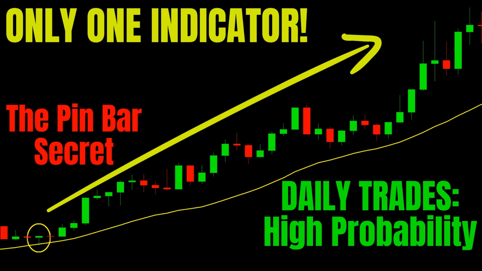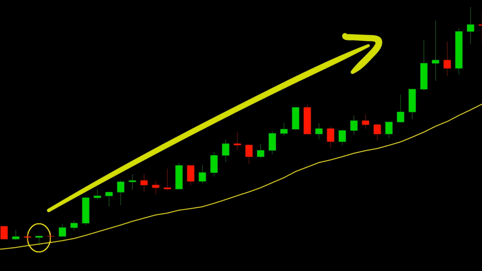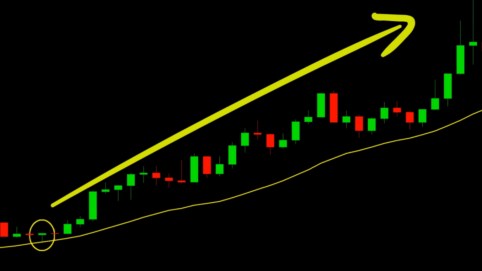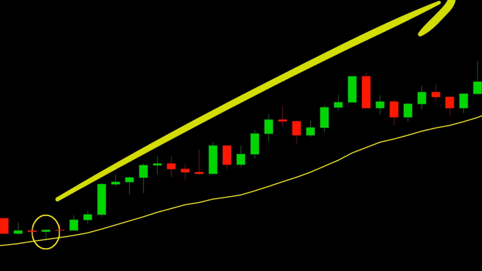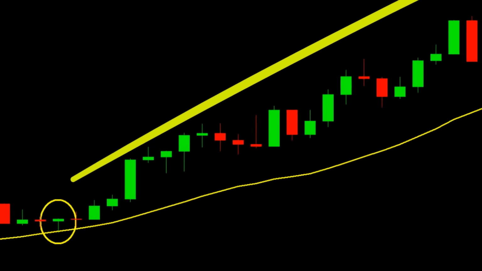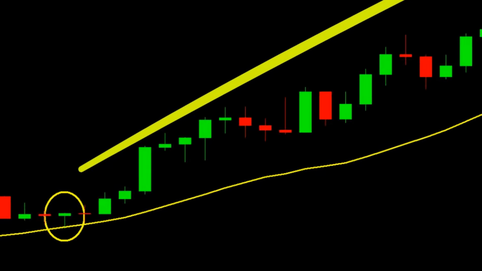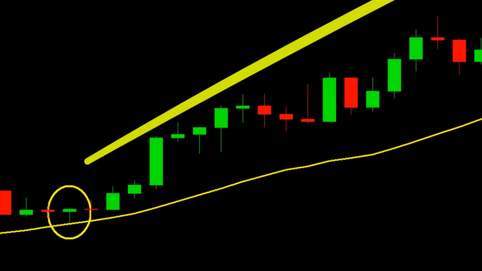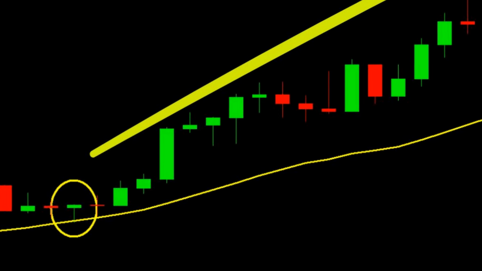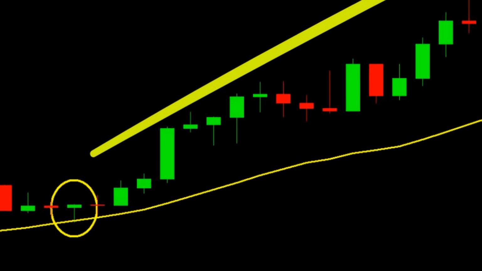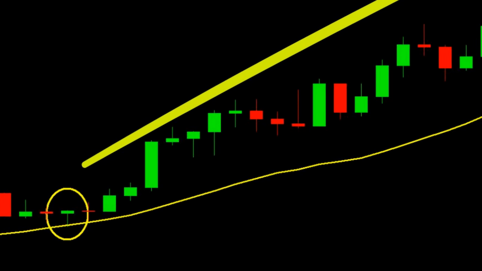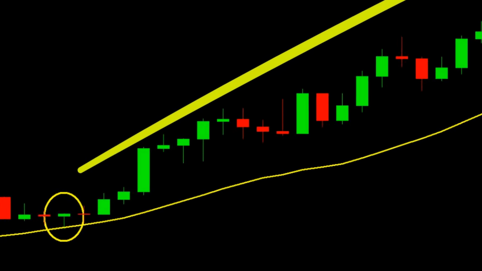What if I told you the best trading opportunities don't require complex software or dozens of conflicting signals? You can identify high probability trades with just one simple price action pattern and a single indicator. This simple, high probability system focuses on just a pin candle and the EMA 21, allowing you to filter out noise and execute clear trades with confidence, minimizing daily operational stress.